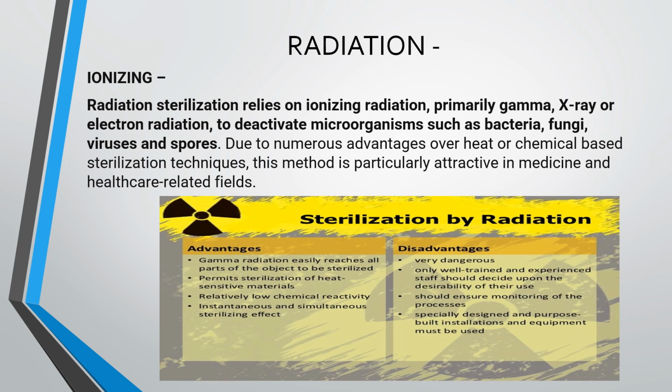So the point to be noted is that heat, dry heat or moist heat, cannot be used in all circumstances. That is, in all types of food at all seasons, the heat method cannot be used. Because of that, there's a backlog. So the radiation method has come into play, and ionizing and non-ionizing radiation is being used.